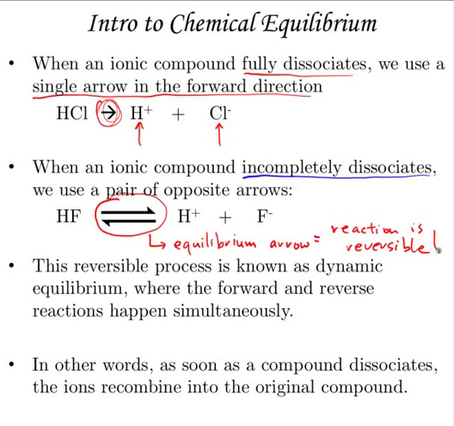In other words, let's look at HF. As hydrofluoric acid breaks apart, in other words, as we move in the forward direction, H plus and F minus instantaneously form. However, look at the reverse arrow. Let's go ahead and translate that. What that is telling us is that H plus and F minus are going to somehow find each other again. They're going to recombine and reform the original hydrofluoric acid molecule.